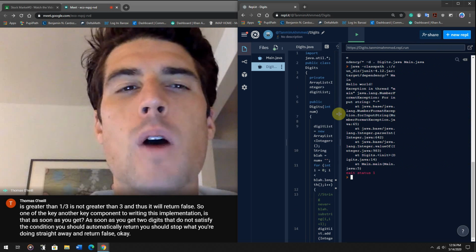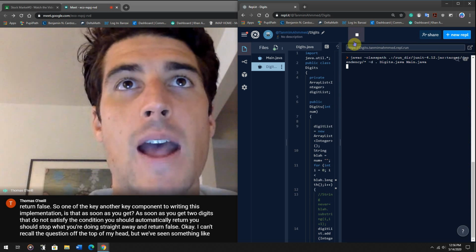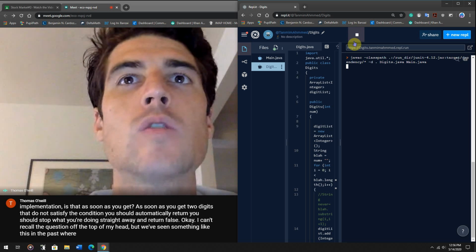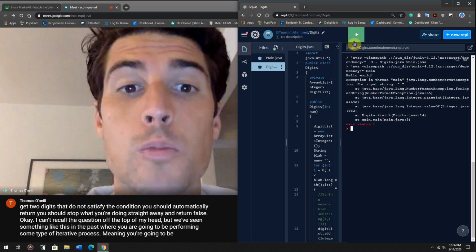I can't recall the question off the top of my head, but we've seen something like this in the past, where you are going to be performing some type of iterative process, meaning you're going to be using a loop.